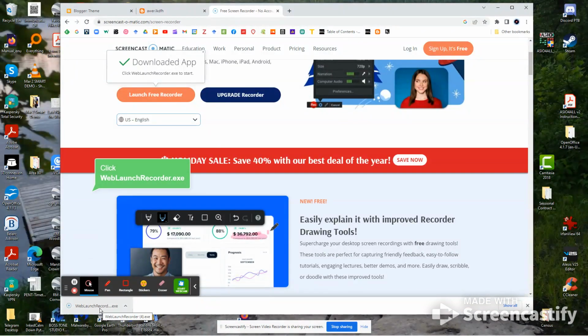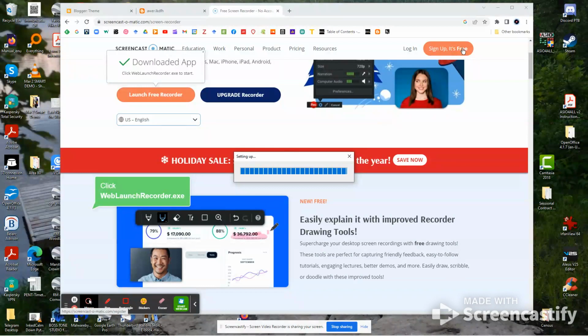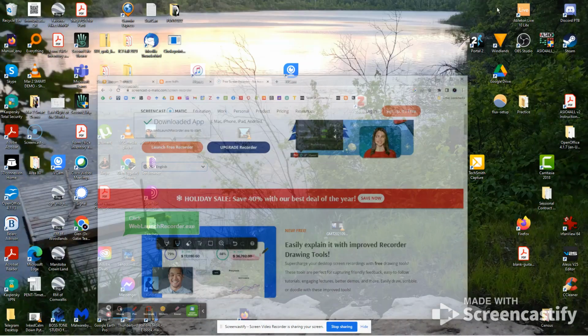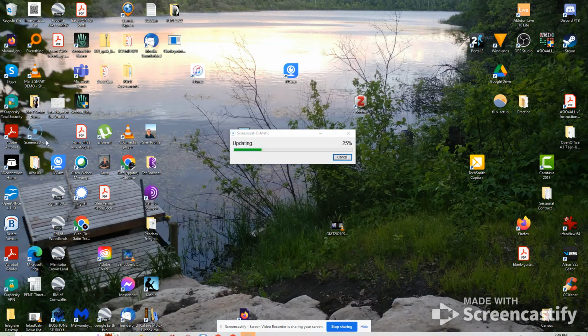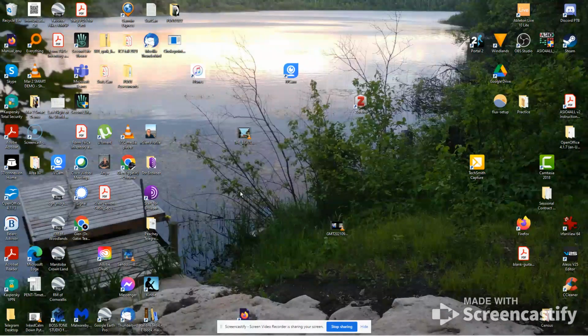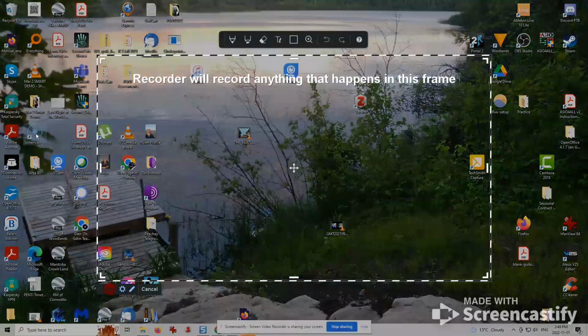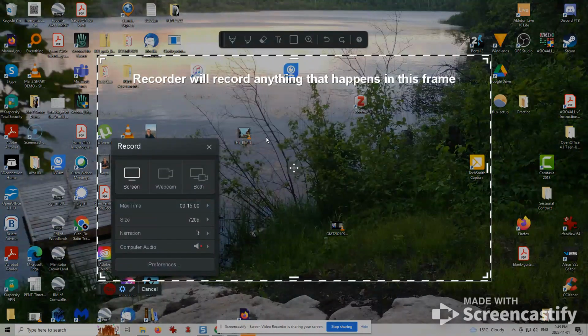So likely the first time you do this, you're going to need to download the file, and it shows up down in the bottom left-hand corner if you're using Chrome as what's called an exe file, or an executable file. So you need to click on that, and it sets up the application on your computer. So once we've done that, we can close this out, and you'll see that it installs an application on your desktop. Right now it's installing Screencast-O-Matic, and this is what it looks like over here. It's this little target.